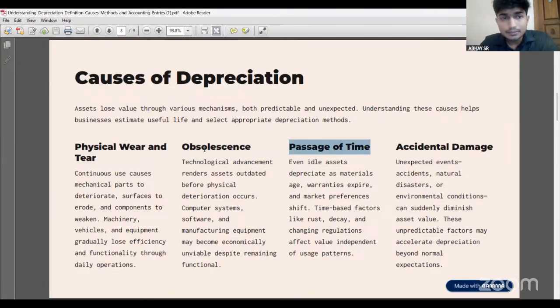Physical wear and tear means that due to continuous usage, there might be some damage. Obsolescence means technological advancement. The best example is the iPhone, or any mobile phone, or any technological stuff, or any machinery. To remember, I guess the best is the iPhone. Currently, I'm using an iPhone 11, but there's an iPhone 17 out there in the market, and the value of the iPhone 11 won't be the same as when I bought it.